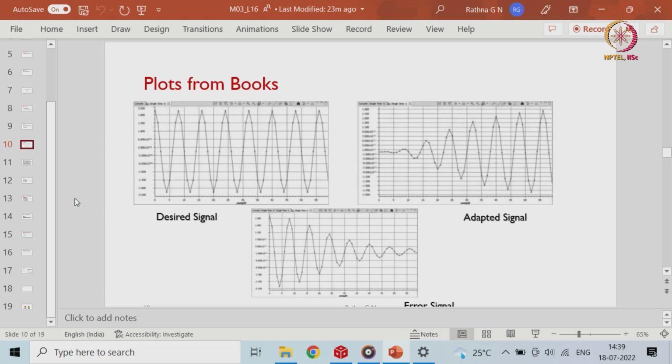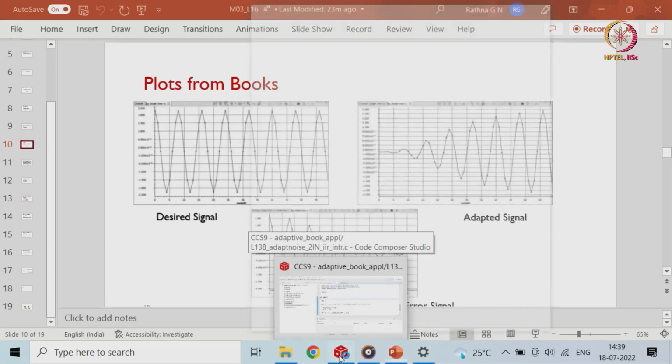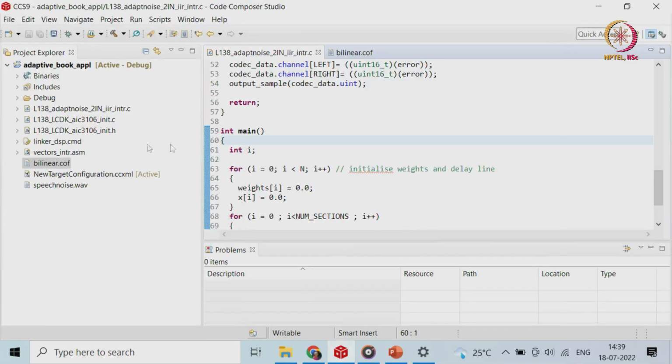So, we will go to Code Composer Studio, and I will remove these files because I want to show you how you can use the same thing to run your codes.